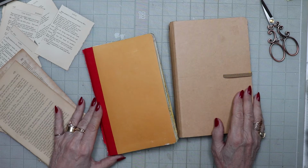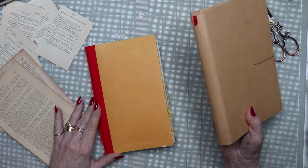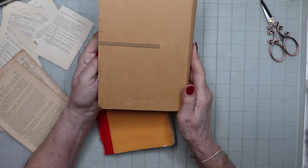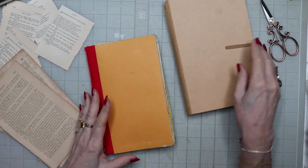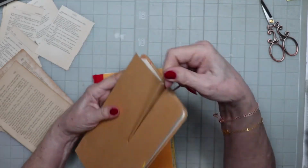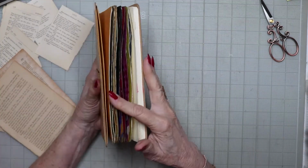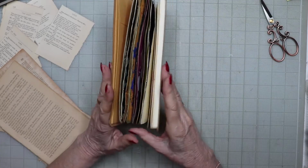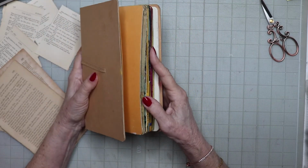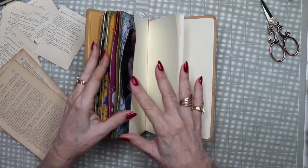Today I just happened to look up at a bookcase here in my studio and I happened to see this booklet, a journal that I had purchased a long time ago, and I had started doing some collage work in it, and I'll put it back together the way it was when I took it off the shelf. It was in here like this, and just the little bit of work that I had done on it had caused it to bloom outward quite a bit, and I realized there's no way that I could keep going doing the same thing in this book as I was doing.